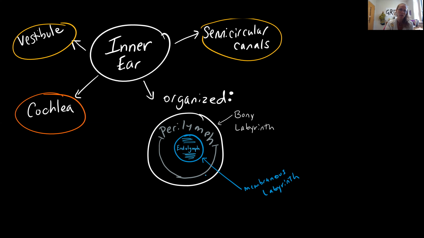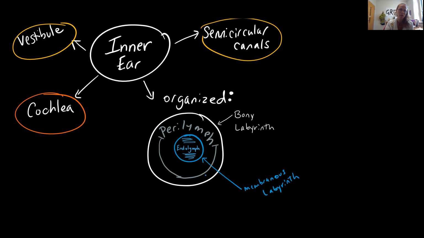So on the outside here, this would be the bony labyrinth. This here, this blue is my membranous labyrinth, and remember we're going to call it the cochlear duct once we're inside the cochlea. Now you're going to see that there's two spaces on either side of the cochlear duct. You have from the oval window the vestibular duct, so sound wave is entering here. Sound wave is turned into a pressure wave in the perilymph fluid because you had, again, that stapes knocking up against the oval window. And then that fluid is going to move through the cochlea.